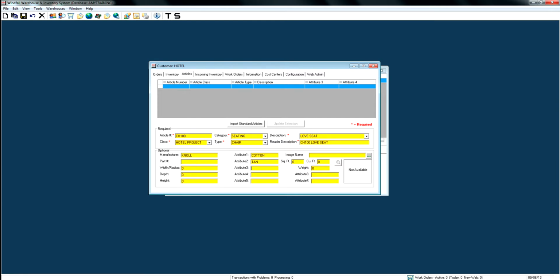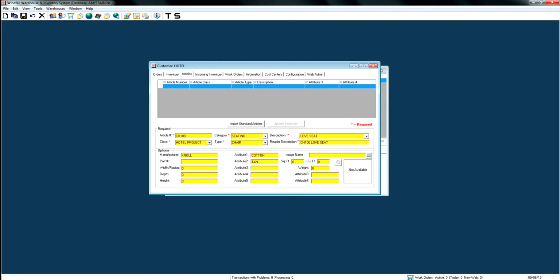So the more descriptive you make the article, the more articles you're going to have to create. So if I make this article CH100 a love seat that's cotton and tan, and another love seat comes in and the color is different, such as maybe it's red, you would have to create another article number because the item changed. So if you have one love seat that's tan and one that's red, that's 2 separate articles. So you can make article numbers as descriptive as you want or as generic as you want. So if you want to make a generic article to represent all love seats, no matter if they're tan or red, you don't have to put in this additional information. But these fields are here to collect additional information.